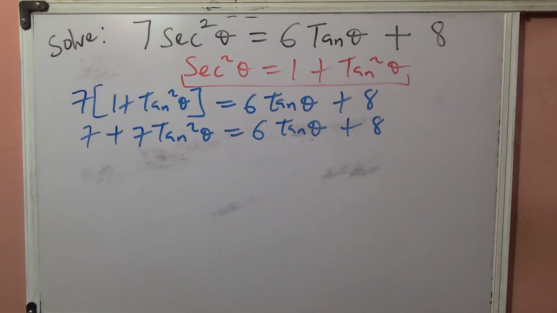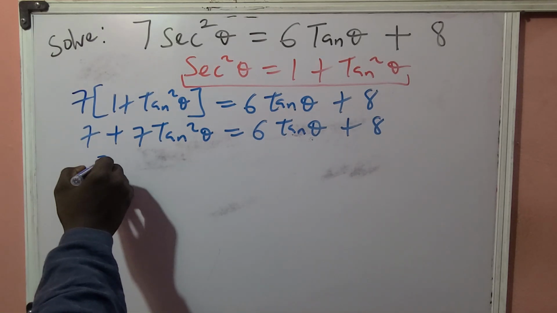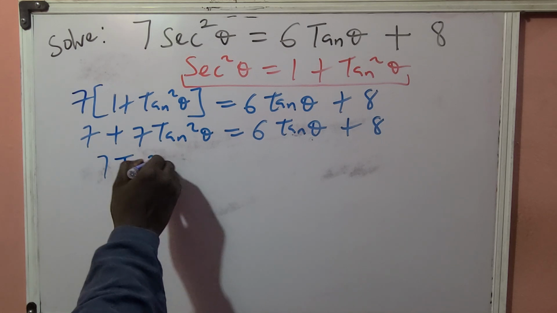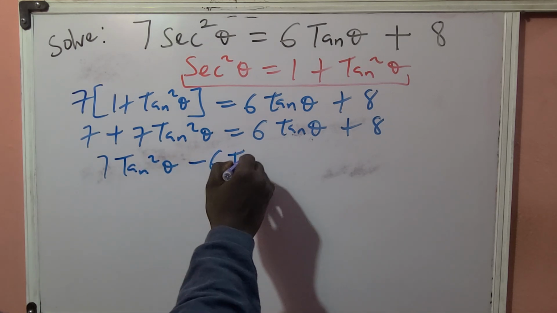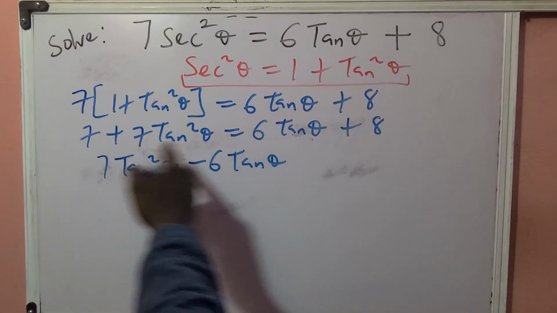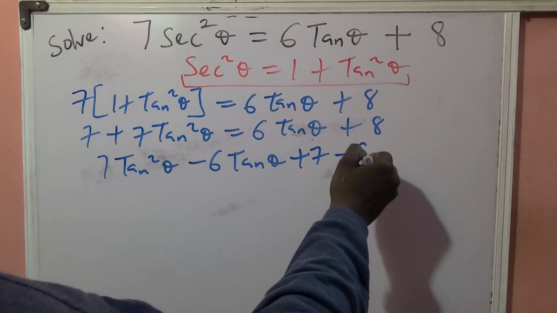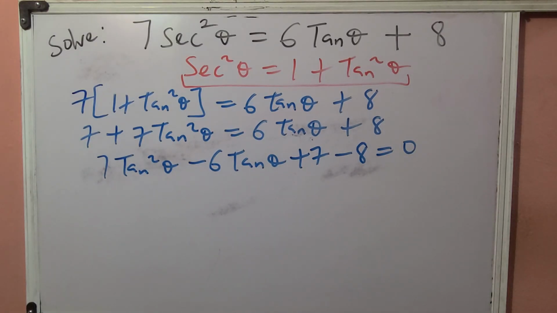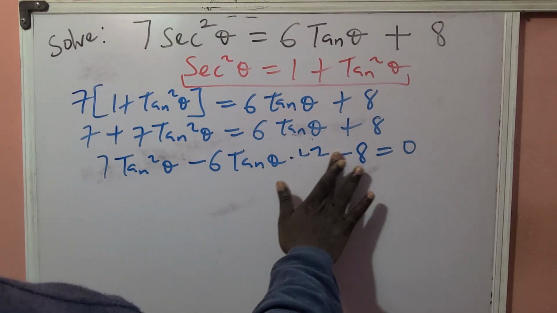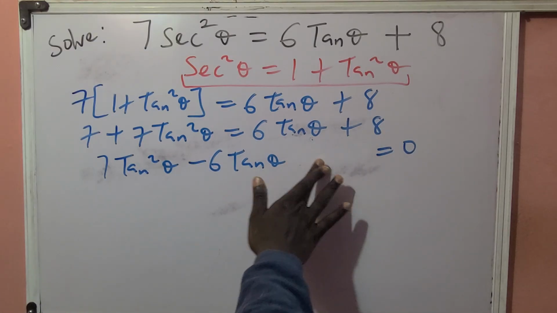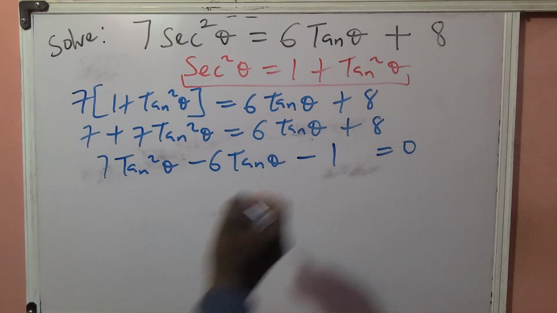So what we do next is we try to bring every one of the values to the left-hand side because this is already taking the form of a quadratic equation. And in order to simplify much better, it will be very good for us to bring all our values to the left-hand side. So I'll be having plus 8, plus 7, then bringing this in here, you'll be having minus 8 equals 0. Of course, this 7 minus 8 will be minus 1.